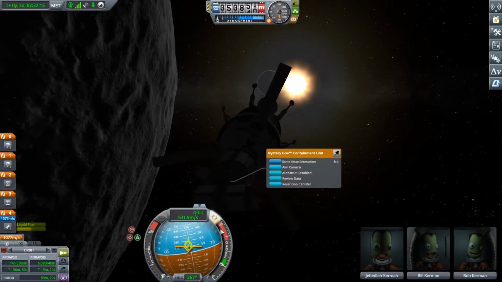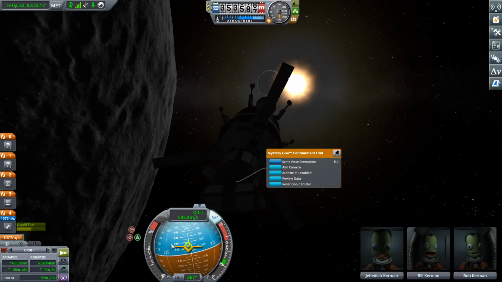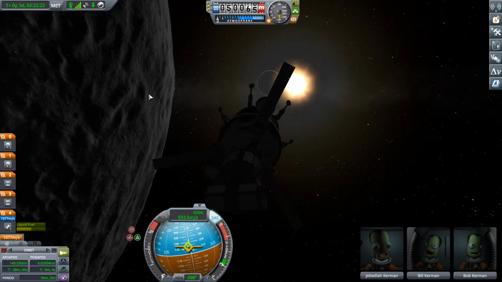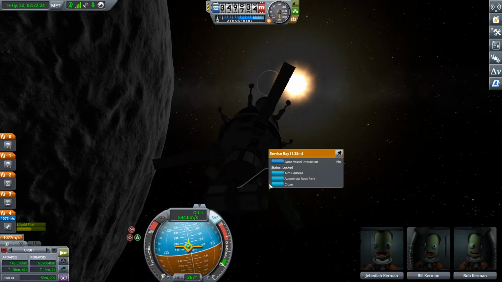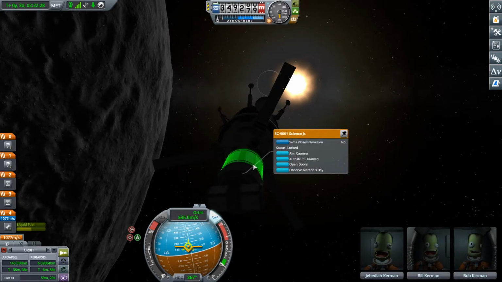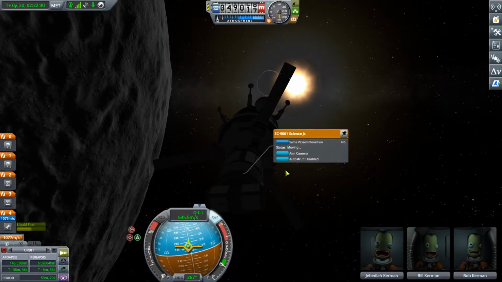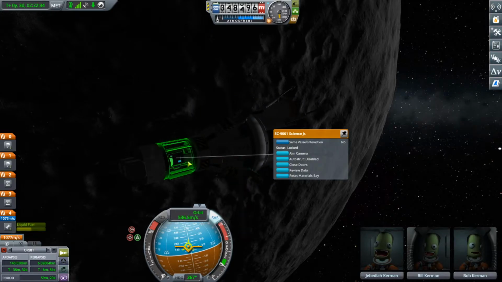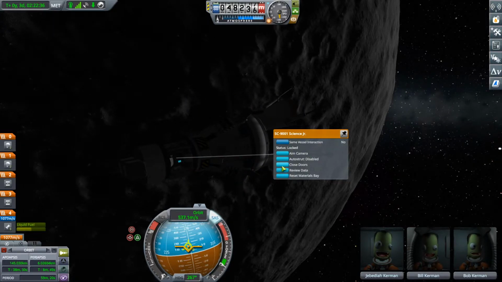SAS retrograde, you stupid fool. We can only reset the goo canister from here. We won't do that. Close. But what we're gonna do is we want to observe the Materials Bay in low orbit again to get another few points of science and close the doors again.